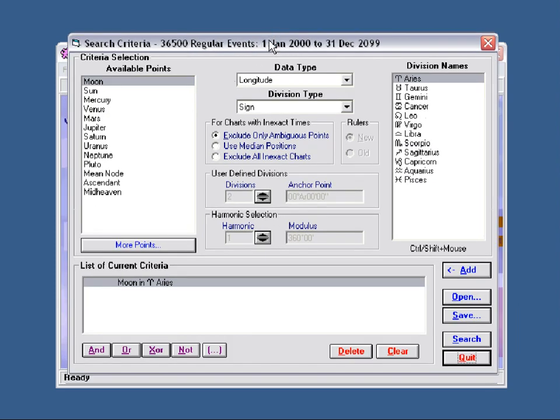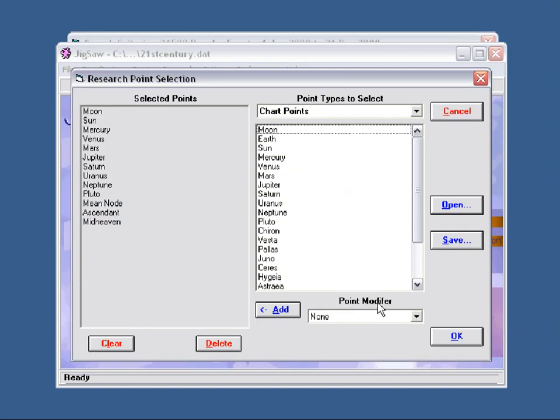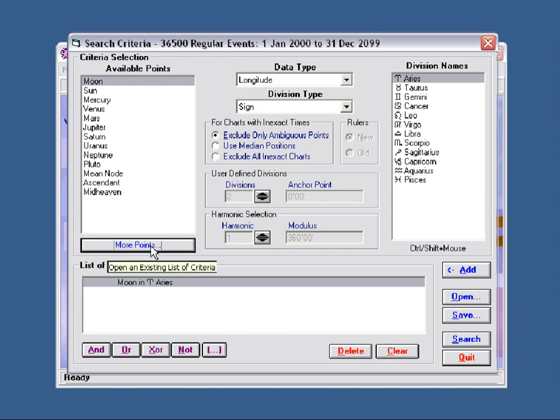Now, I'm going to assume that you have worked your way through the tabulate and graph screen tutorial, because if you have, then a lot of this will be familiar to you because it is identical to that screen. We have the list of available points, we have the ability to add more points, which we looked at in that tutorial on tabulate and graph.